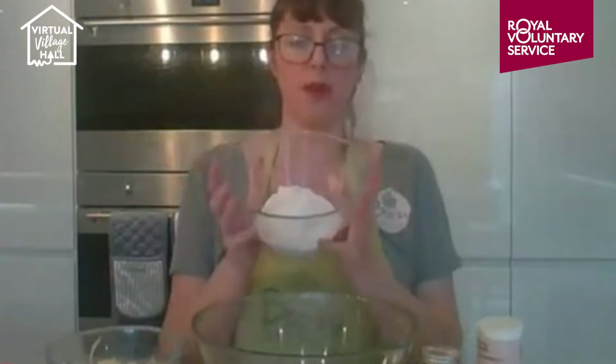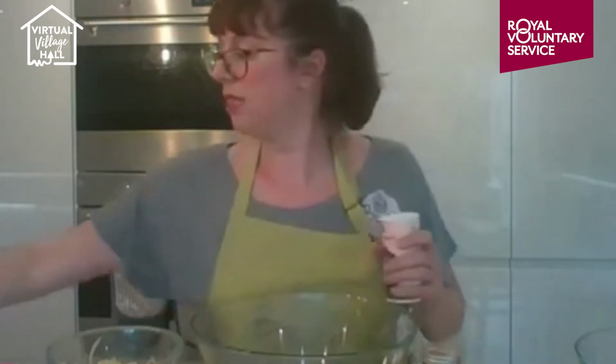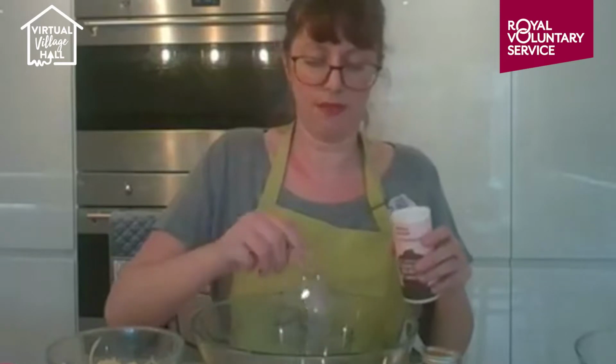Right, so first things first, we are going to add 225 grams of self-raising flour to a bowl. Now, you can sieve this if you want, you don't have to. So 225 grams of self-raising flour going into the bowl there. And I'm going to add a teaspoon of baking powder to that.